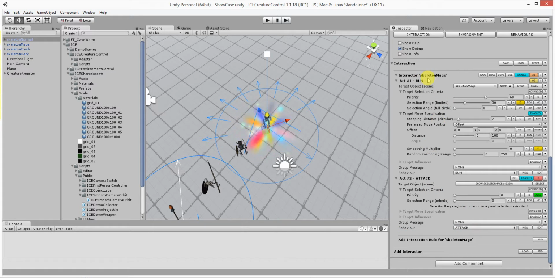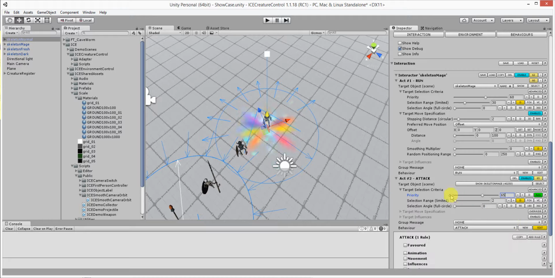So now we have the run, the hunt behavior, and we have an attack behavior. And this attack behavior should run if our skeleton is within a range of 2 meters. So, and the priority must be higher than 60, because 2 meters is also smaller than the 30 meters, and we want that he really does only the attack behavior and not switching between both behaviors. So if this is given now, your creature will directly start the attack behavior if it reached the 2 meter distance.